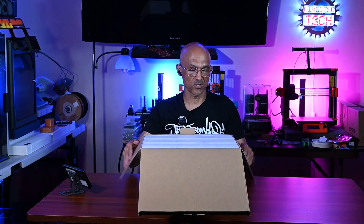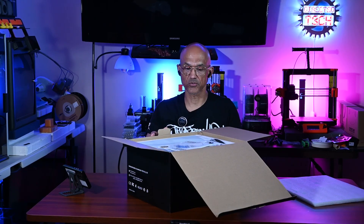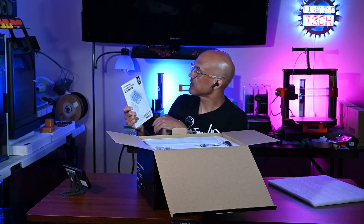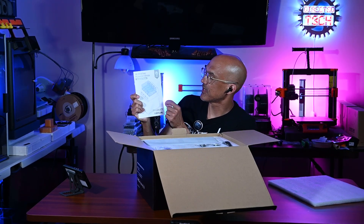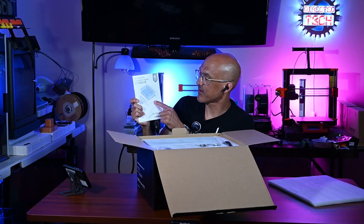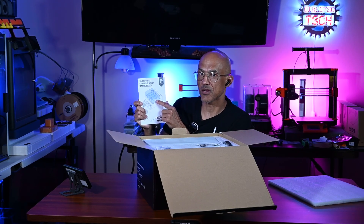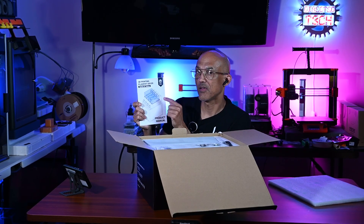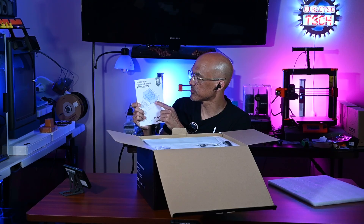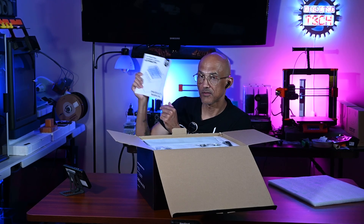So you are seeing what I'm seeing for the very first time. This is the Series X Tetris — hopefully I'm pronouncing that right. What this is is a modification for the original AMS unit, and this will add four heated chambers to that unit. Very similar to the AMS 2 Pro — if you have an original AMS 2 unit, you will be able to modify it and put individual heated chambers onto your AMS.